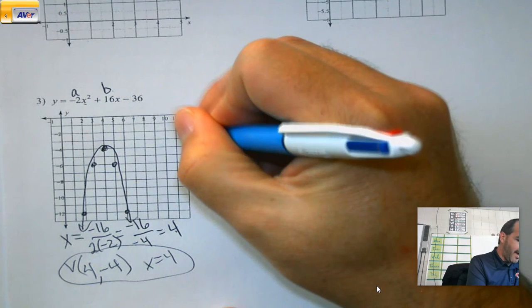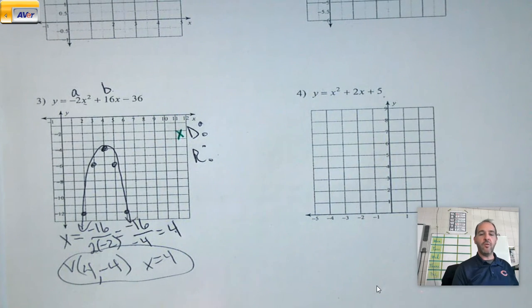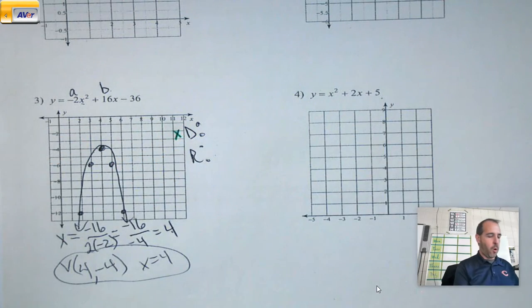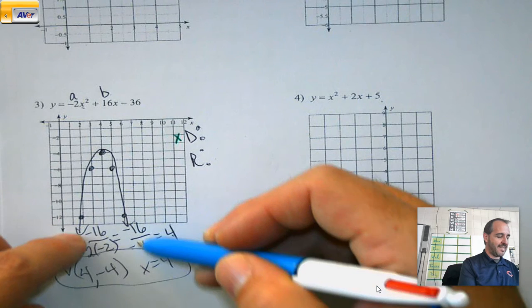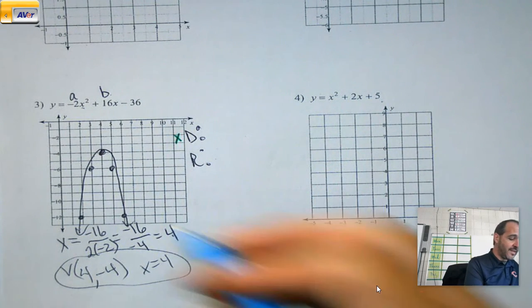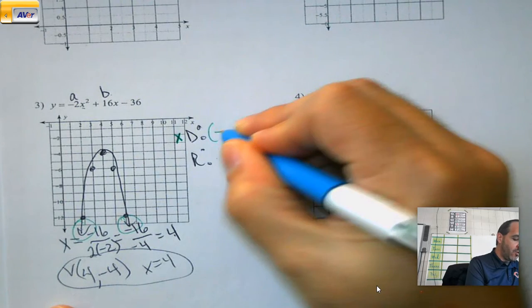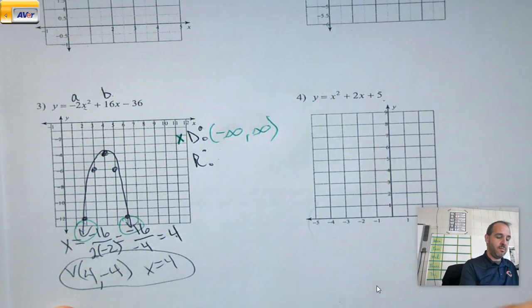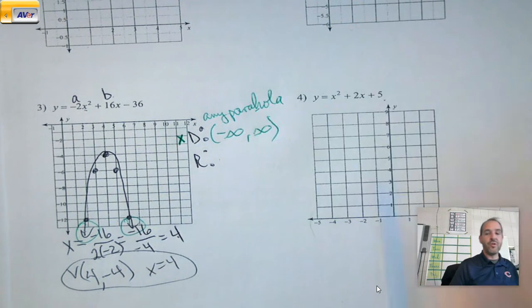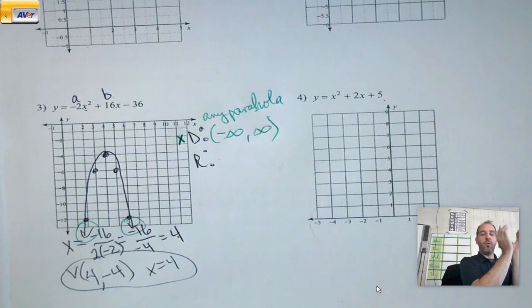Domain is my x values from left to right. But I notice there's arrows involved here. When you sketch this parabola, that's what our curve is called, a parabola, these arrows keep extending outward as they're going downward. So the curve, as it goes down, is continuing to widen. So what does that mean? That means with any parabola, your domain is infinite. Whether it opens down or opens up, it's going to keep increasing in size both to the left and to the right.